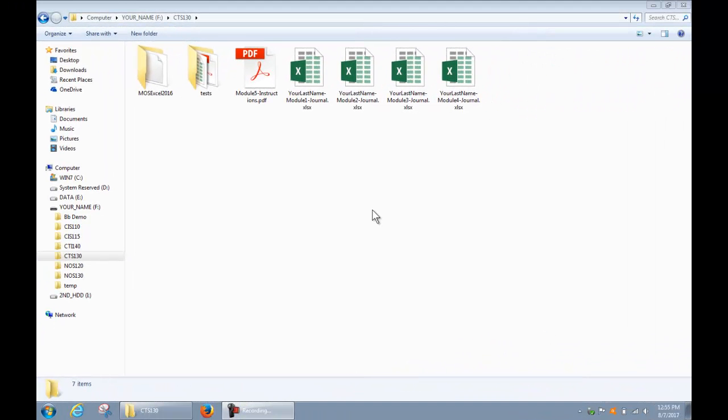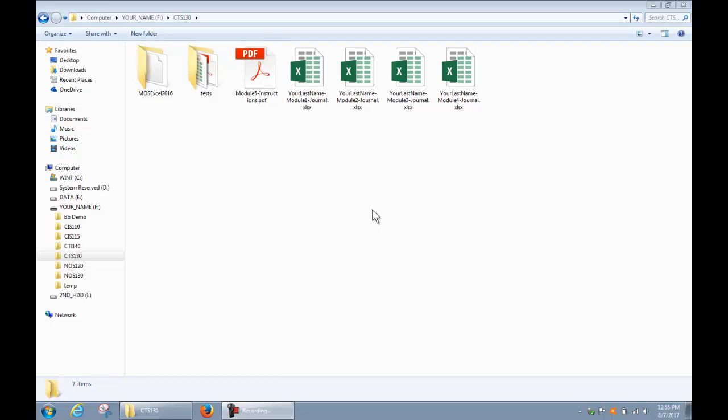Hello, I just want to give you a quick journal orientation. You will keep your work in these journal files since there is no textbook for the main part of this course. Navigation is very simple, and I've tried to make it easier for you by copying most of the practice files to these journal files.